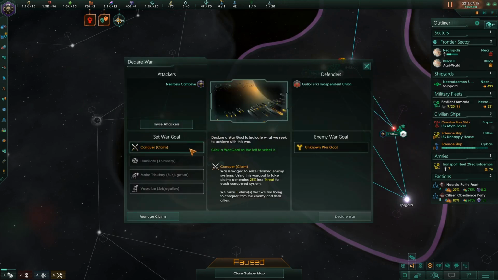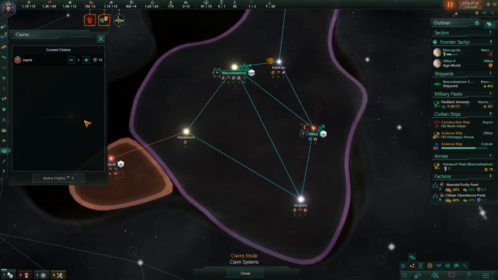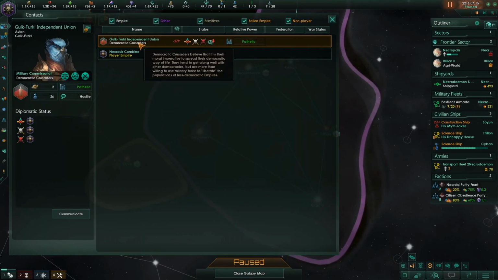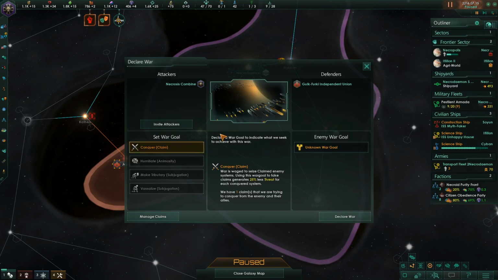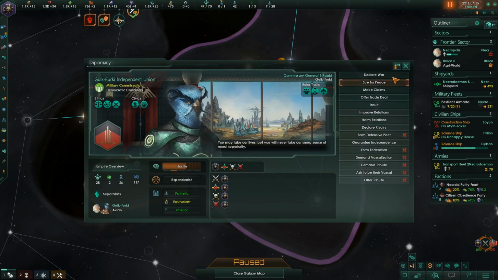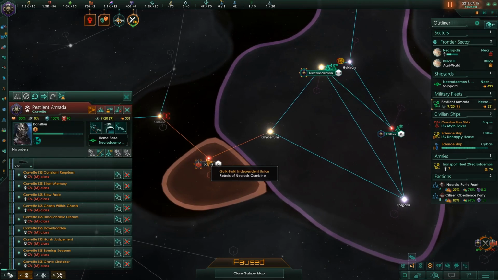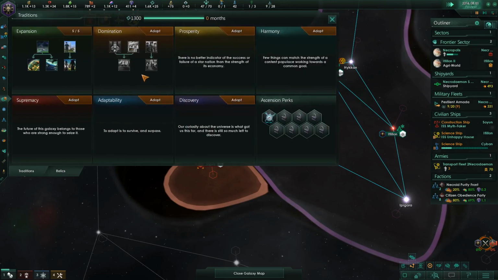Declare war. Conquer, claim. Yes. Do we have a claim on them automatically? Yes. Okay. So we can go over there. We can say, communicate, declare war, conquer claim. Yes, we're gonna. So now we're gonna do this the old-fashioned way. Bye bye, you suckers.